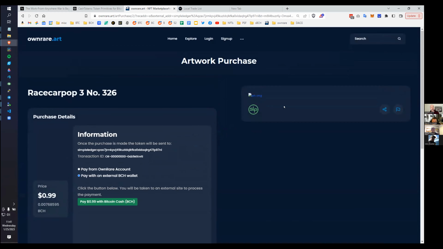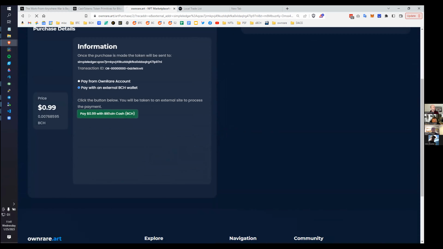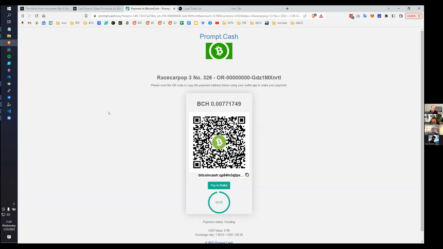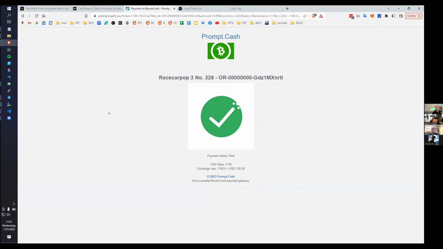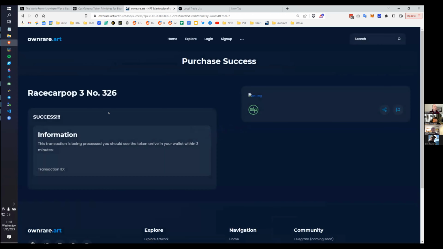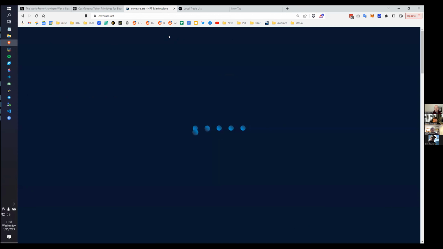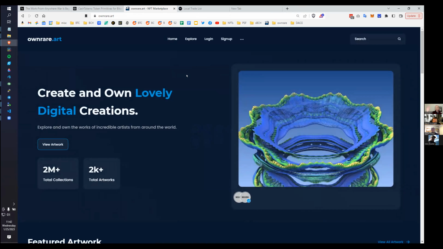So now remember I'm not logged in and I want to buy this one. I can pay 99 cents with Bitcoin Cash, or any of you can if you want to donate to me. No, I'm just kidding. So I hit the button right here, scan this code. And now all of a sudden I've paid for it and it goes back to there and it will send it to my ECSLP wallet. So I've made a purchase anonymously without having to do anything but using the Bitcoin Cash network, and see how fast and smooth that was. I actually made an error last night, so I broke something, so it won't be sent until I fix something. About 10:30 last night I broke it.